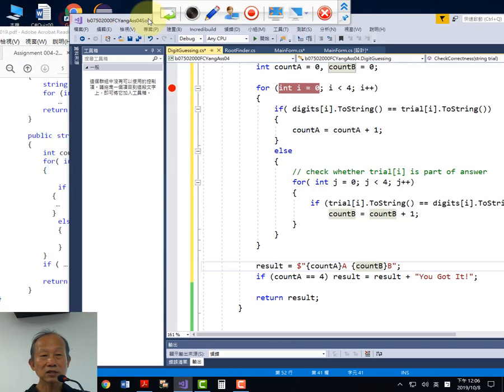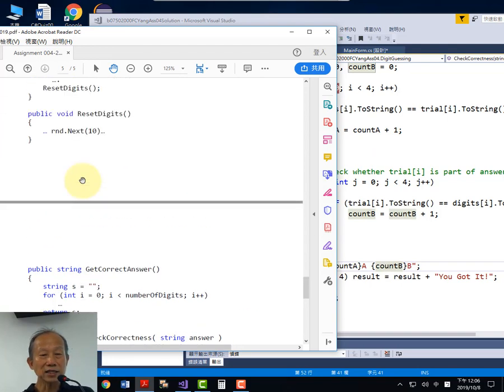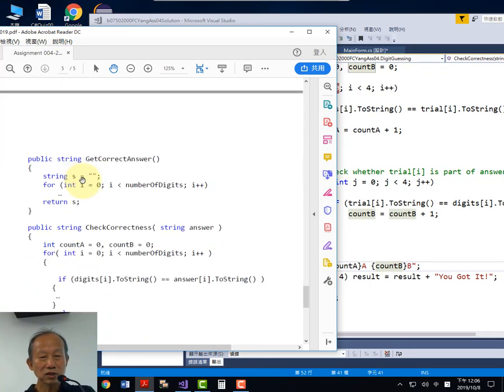Okay, but I think for the last requirement, within this game class, we need to provide a function, get correct answer, right? Because we need to display the answer on our phone. So get correct answer is similar, just concatenate all the digits into a string. That's it.